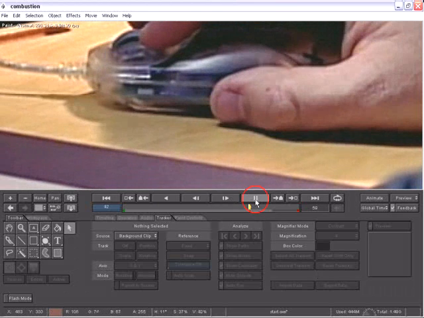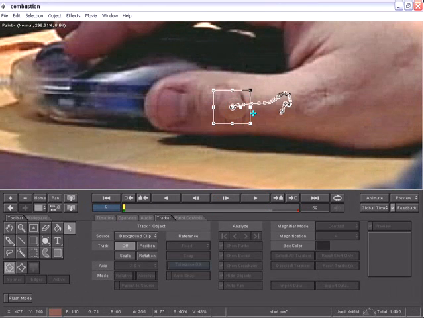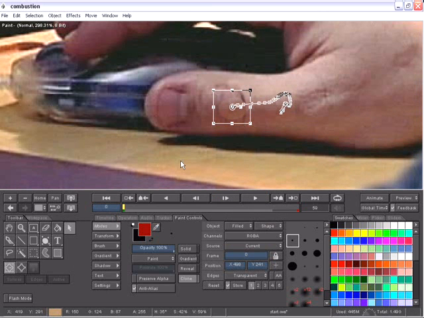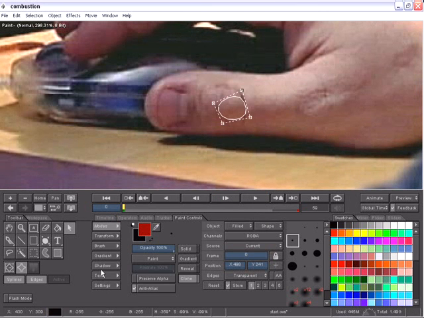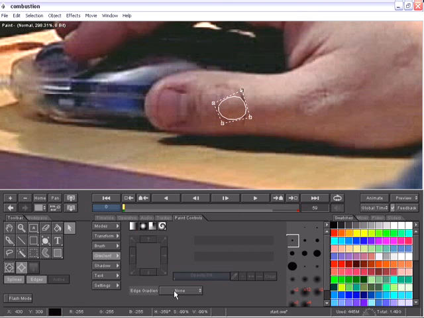Now, because it is a vector object, we have such a sharp edge around it, and I want to soften that. Instead of just using feathering, though, what I'd like to do is take advantage of the edge gradients. Once again, these edge gradients are technology inherited from Flame, Flint, and Inferno. And there are 3 different edge gradients that I can choose from.